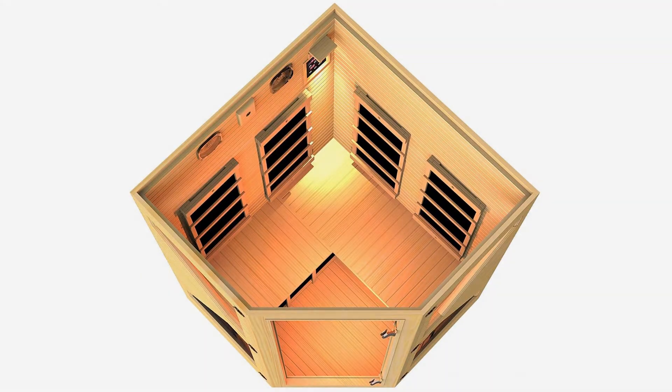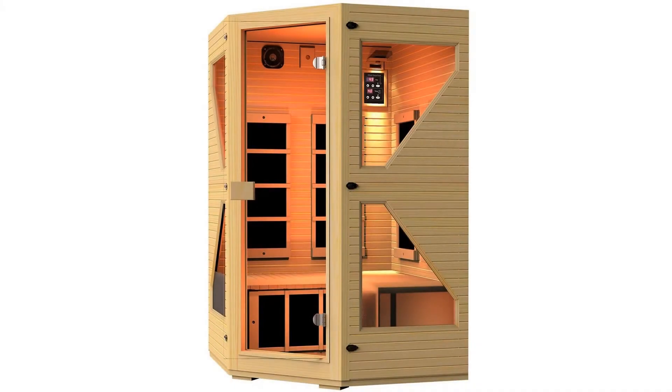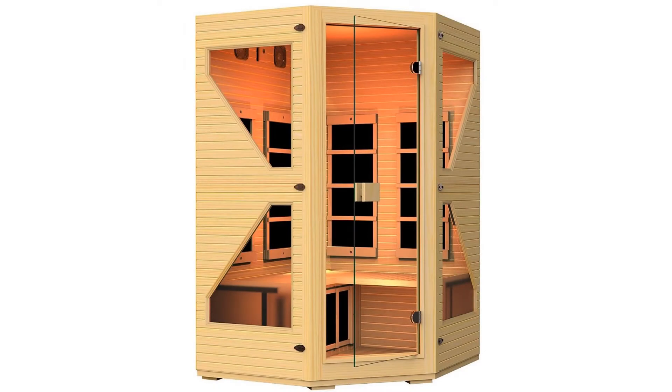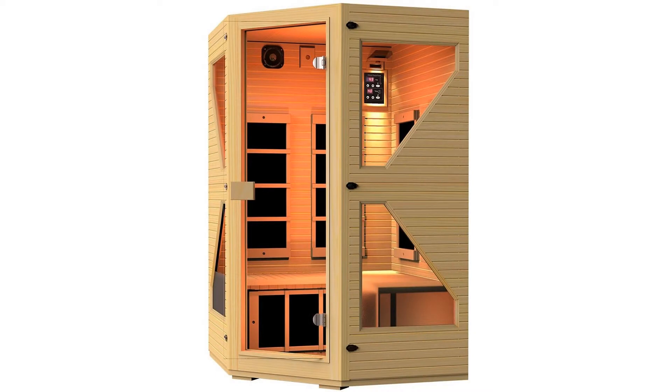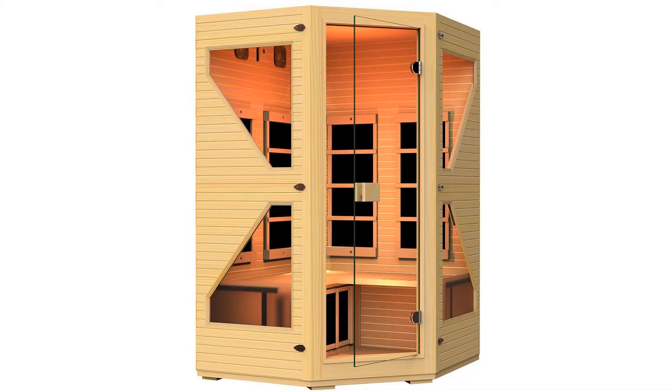Only Intertech tested and approved, 0–0.6 mg with zero distance. Made out of 100% top quality Canadian Hemlock Wood — no chemicals added, no plywood or MDF. Solid wood structure with tongue and groove construction for a stronger structure, and dual wall construction for better heat insulation, allowing the sauna to fit in tight spaces without worry about heat expansion.